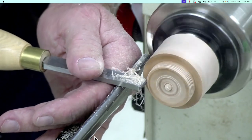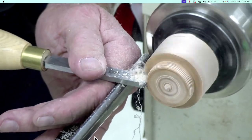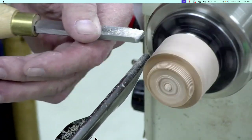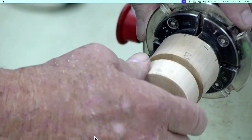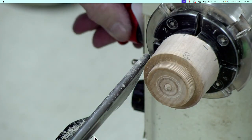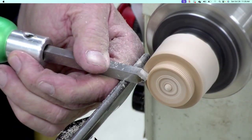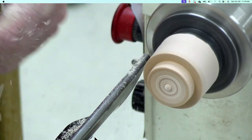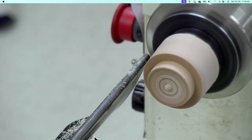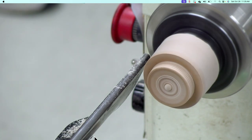Very little pressure in there, and you can see me pull it out just before it hits that shoulder. Yeah, the threads are good. It's just starting, and if I'm looking correctly, I've got to take off some more. I'm not going to take them down to the bare wood. It's amazing how many tools I have for this one little deal.